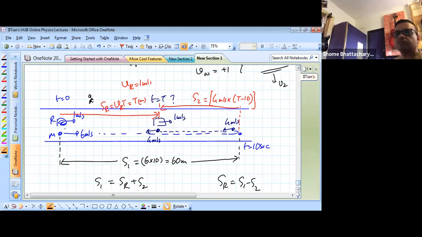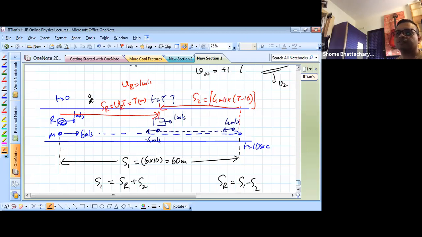Okay. Now during that time, how much has the raft moved? The raft has moved from here to here. So during that capital T seconds, which we don't know right now how many seconds, the raft has moved with 1 meter per second for T seconds. So it has moved by T meters. Now in the diagram, you can see that the displacement of the raft is equal to the downward displacement of the boat minus the upward displacement of the boat. That's how they are meeting again.